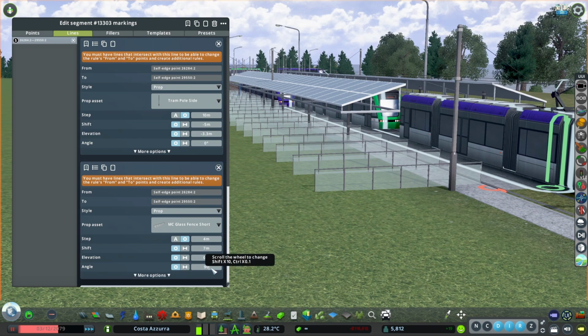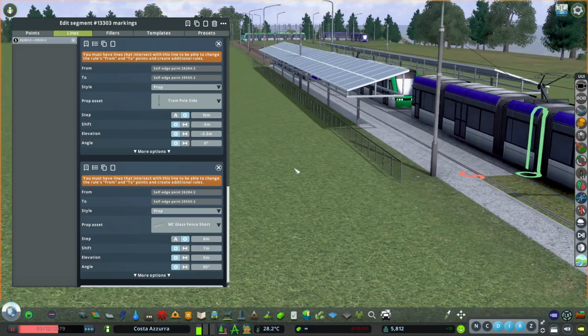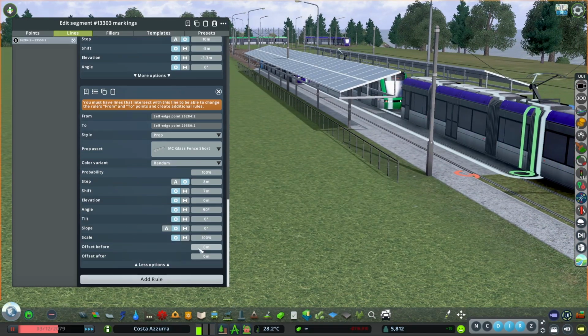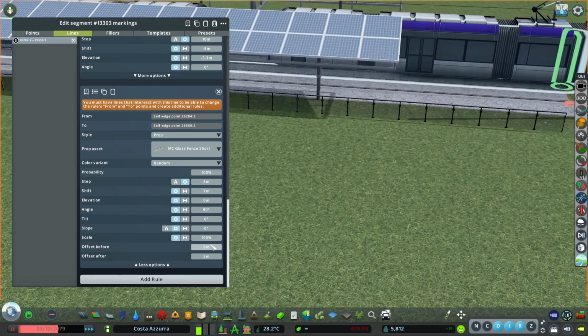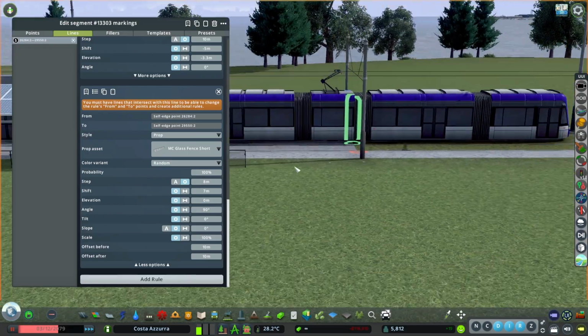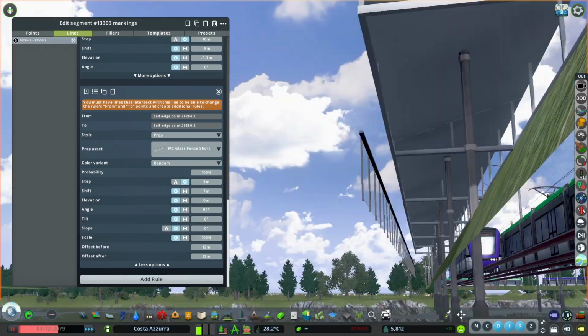And we need to rotate this one 90 degrees, and the step needs to be aligned, so they don't clip too much. So something like that. Let's give it some more options. Let's do offset before or after, like 5. Or actually, let's do even more. Let's do 10 here. Let's go extreme here. You know what? Let's do even more. Let's do 15. No, nah, cold feet. Let's do 12. Sort of matches the roof that way. That's nice.